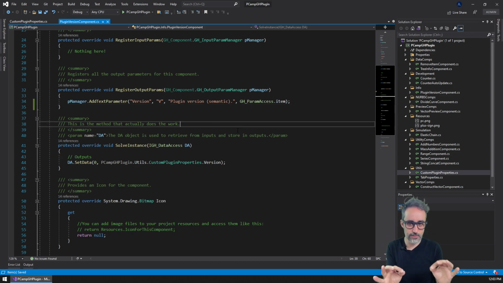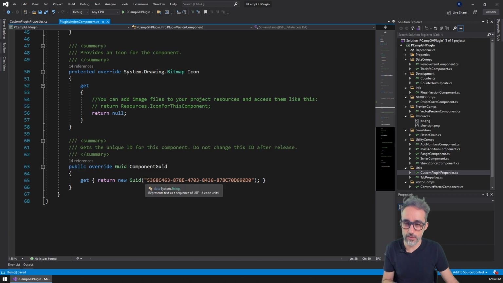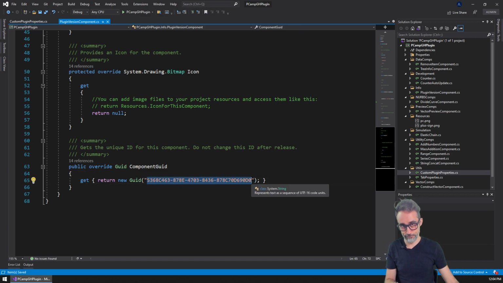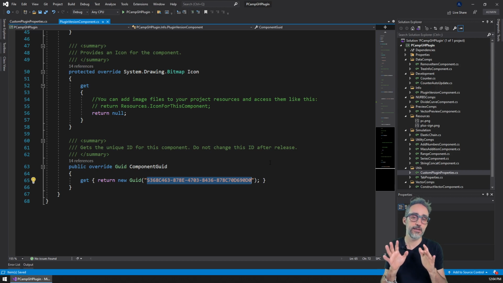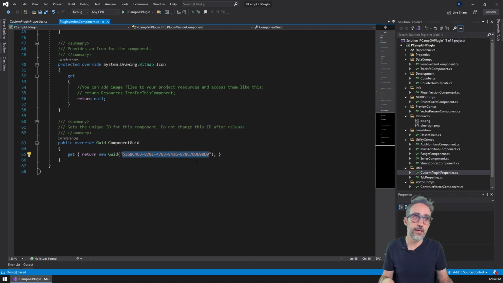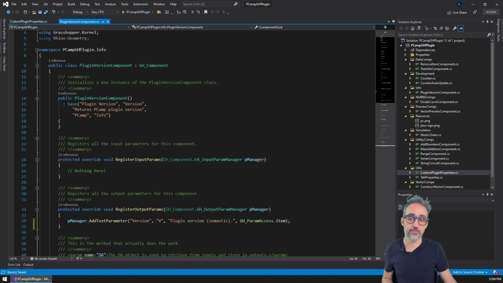And remember, something that is very important is that Grasshopper knows which component is which because of the global unique identifier. This is basically the ID, or like the signature or the DNA of the component, if you will. And whenever Grasshopper sees a component with this ID, it expects the exact same behavior. So what we will need to do is basically make a new version of this component that has the extended functionality by maintaining this current version.